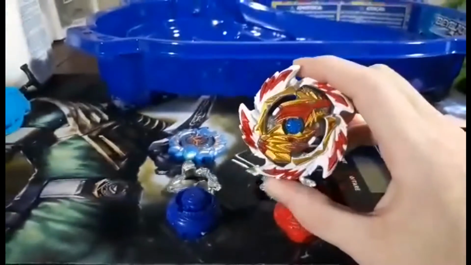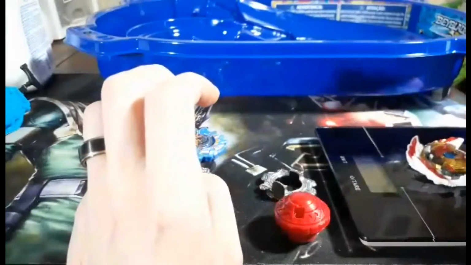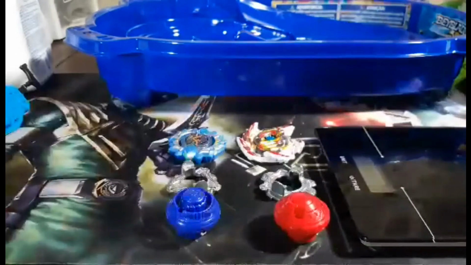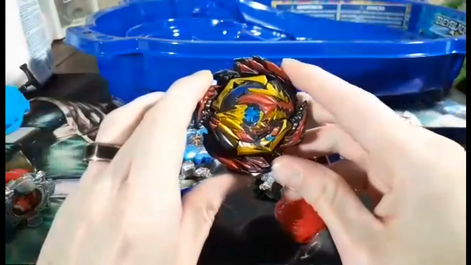Not bad, not bad. I really like this white color, though. It's really white. I don't know why it's grabbing my attention that much. Let's go ahead and weigh them out. 12 grams. And just to compare, because we have the regular Venom Devolos here.